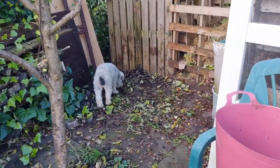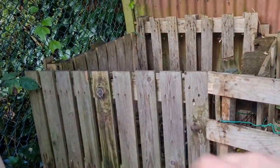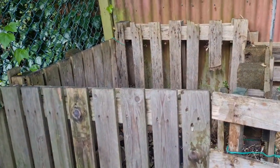There we go. We've done it. Cleared the area. I can actually get to the compost heap that I need now. Isn't that just one of these things though, that you have one garden job that you want to do, but you need to do about five others before you can get to that point? Anyway, yeah, so I want to just sweep this and put these sweepings into the new compost bin, or the one that I'm currently using. I've just filled that up with all this stuff.